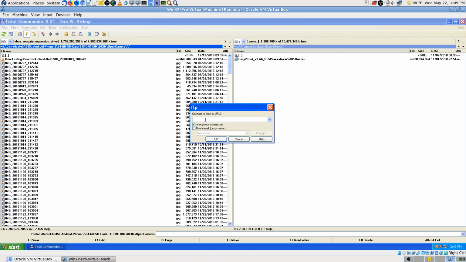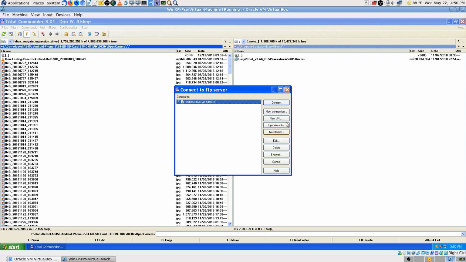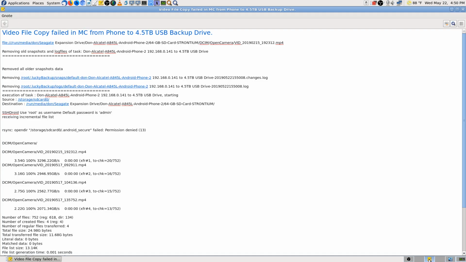Oops. I can't paste that. I think I'd rather do it in here. New connection. I don't know if I didn't get that in the clipboard or what. Let's see. I think the IP is right there, isn't it?